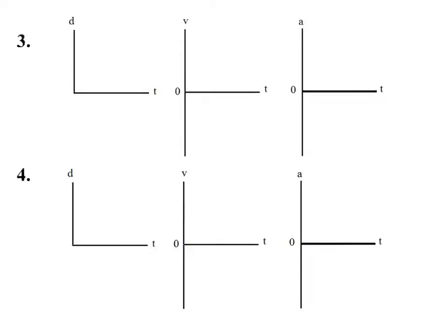Let's move on. So what if my displacement time graph looks like this? That's still uniform motion, right? Because it's a straight line. But now we're going from not 0 to 0. Also, it's going this way, so that means my slope is negative, which means my velocity should be negative. But it's still constant because that's a nice straight line, which means a uniform motion for us. So it's just a constant negative velocity is all that's happening because they're moving backwards. And if our velocity is constant, do we have an acceleration? Absolutely not. So that's still just a line right there at 0.